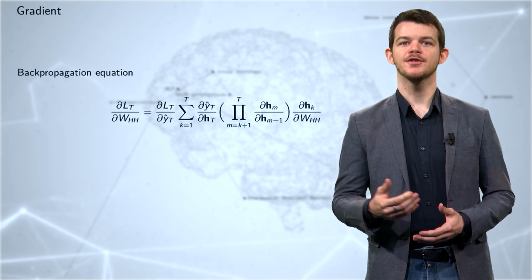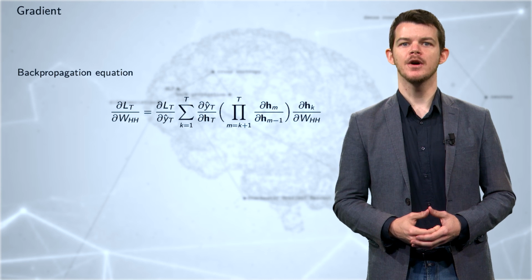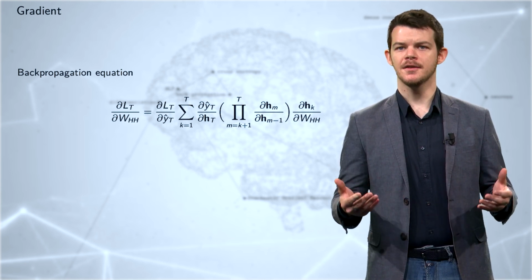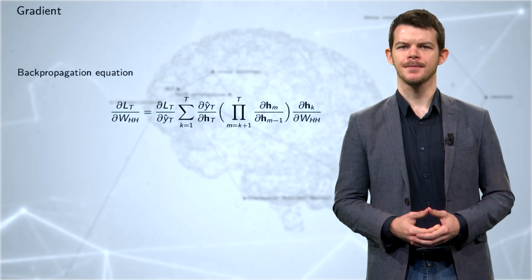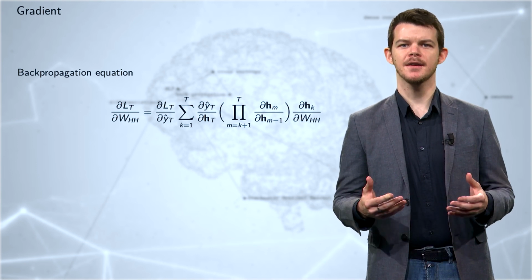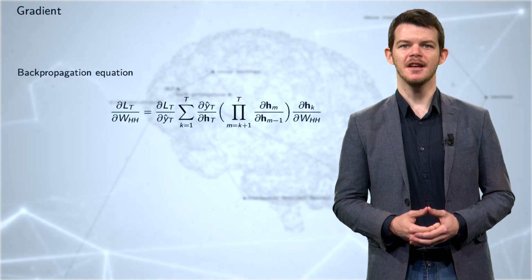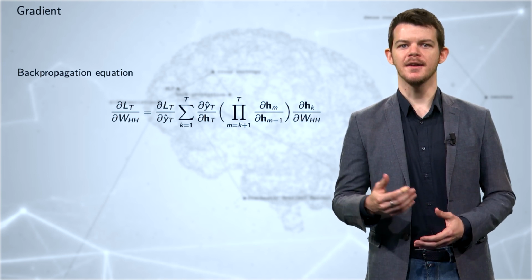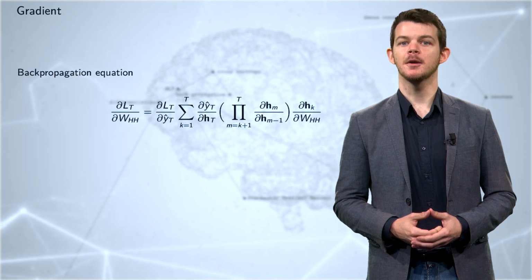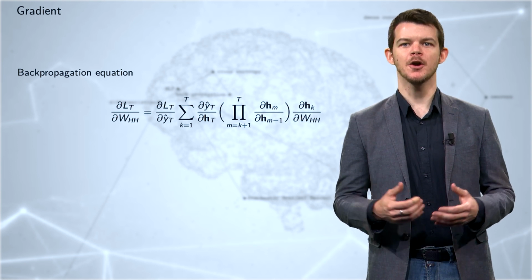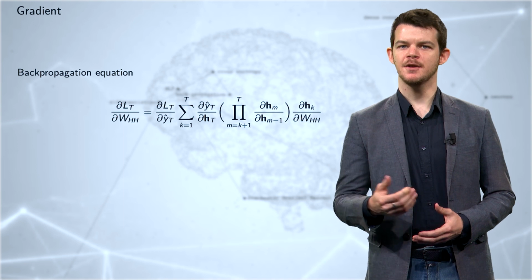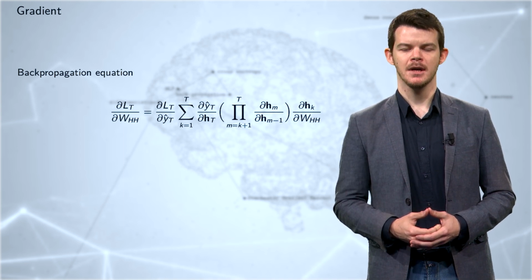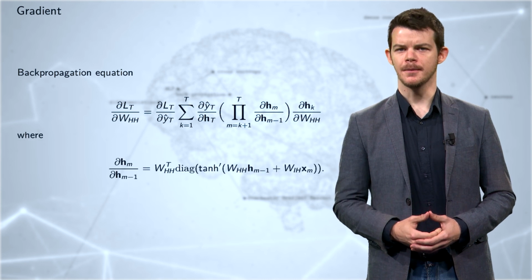Note that we have a sum over k ranging from 1 to t, which corresponds to the different time steps, hidden states in the network. This formula is quite generic since it does not depend explicitly on the expression of hm. If we recall that hm is given by a hyperbolic tangent applied to a linear combination, the partial derivative of hm with respect to hm-1 is given by the second formula.